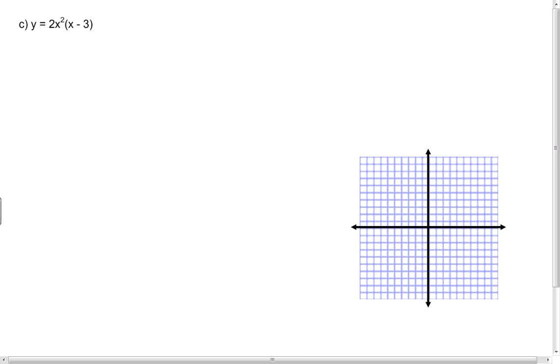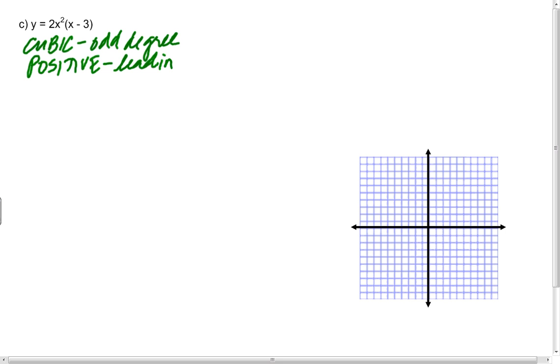Third one, we have a function also in factored form, which is always so lovely. We know that if we were to expand this thing, we would get a cubic again. So a cubic is an odd degree. We have a positive leading coefficient of 2. So, by the way, we know that our third differences would all be the same. They wouldn't be 6 as expected, but would be 12, just by the by.